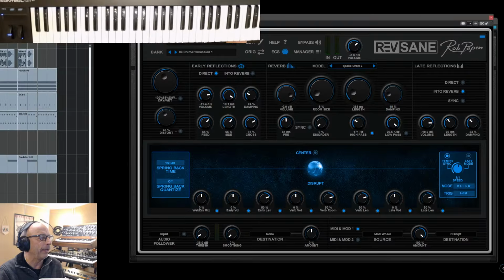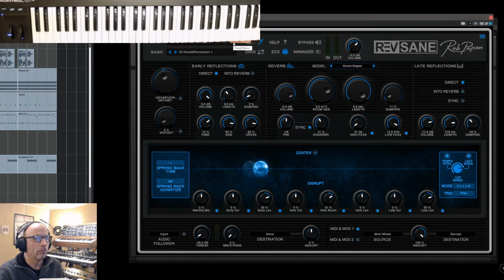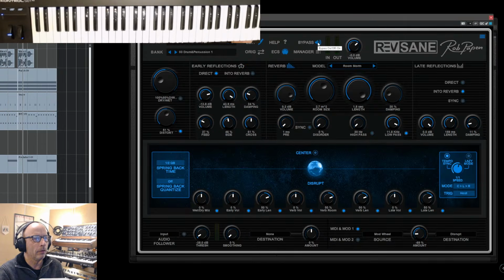Well, let's shut down the bass. Bypass. That's a long cave. Wow, the disrupt here going wide. Distortion. Make it dry. So this sounds more like a bathroom.